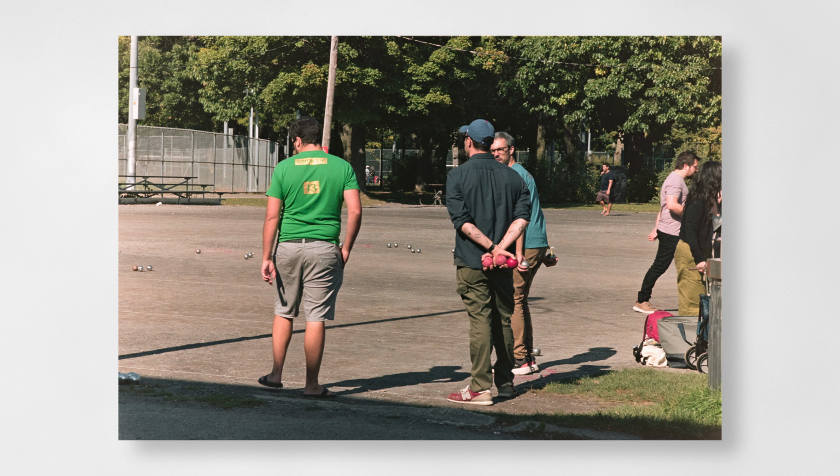We're getting to the end of the roll of Portra 160. We're in the old port of Montreal, and I'm going to take you around to see some of the boat show and finish off this roll in color.